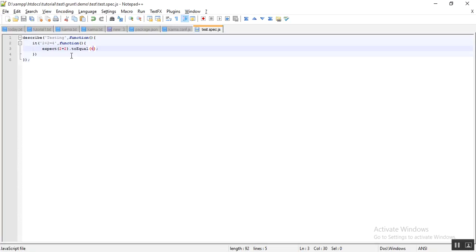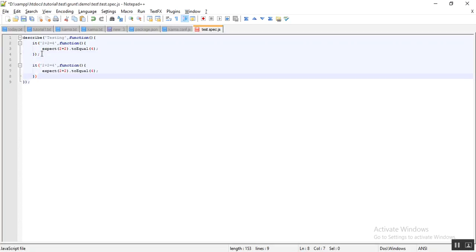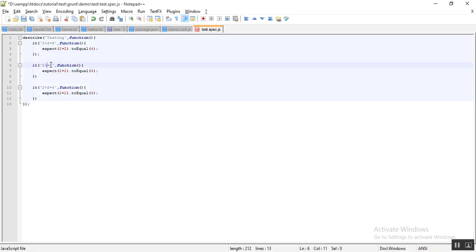So we have written one test case, and we can write multiple test cases in the describe block, like 2 plus 3 equals 5, and 2 multiplied by 6 equals 12, and 2 plus 3 equals 5. So we have written three test cases.